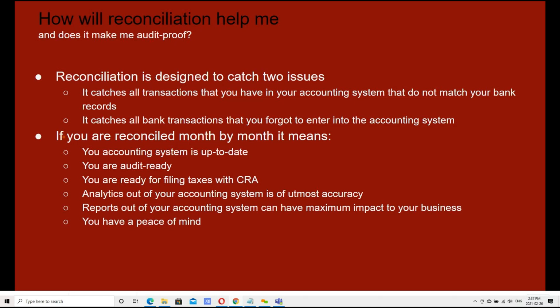And it does not seem as strenuous, especially if you've not been doing it for a long time. If you have 7 months of reconciliations to do, that certainly will look like an uphill task. You have to deal with it somehow, either by yourself or, of course, by getting help. Third-party bookkeeping individuals or experts can help you with that. Then, of course, you're doing that at a cost. But keeping it up to date, of course, by your own time or by paying an individual to do it, is very important so that it's up to date and you're most certainly audit ready.